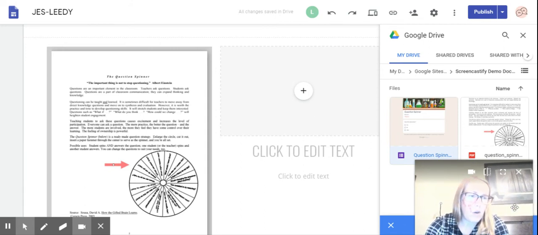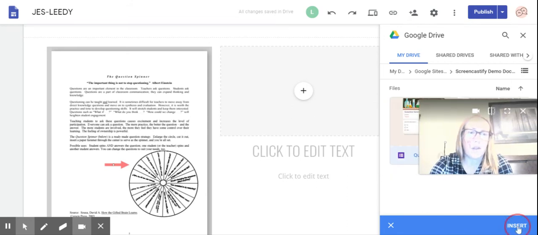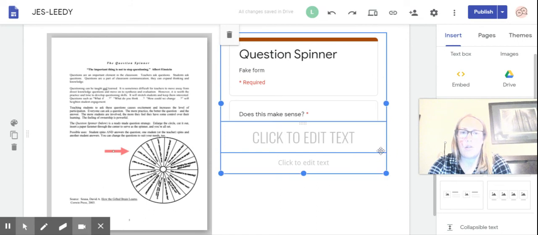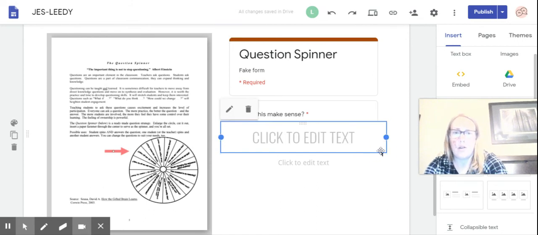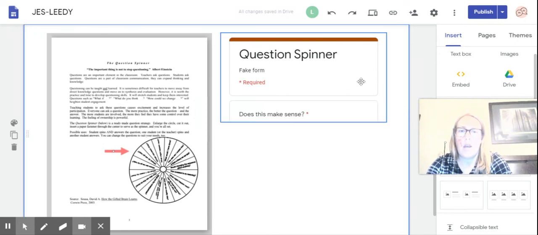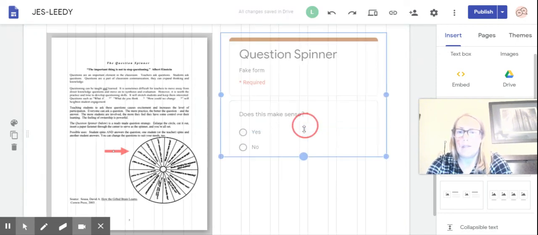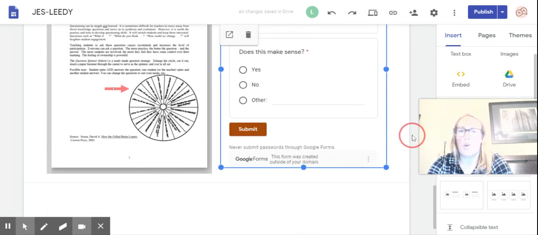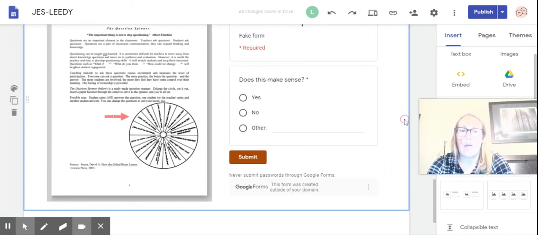Hold on, my little video guy is right on top of it. There we go. And I like it. Again, I'm not super thrilled with the text here. So I'm going to go ahead and delete that. Same thing with this little text thing here. And then I can make my form maybe the same size as that document, which makes sense to me. I can make it smaller, I can make it larger. If it had more questions, I can make it longer. It'll create its own scroll bar in there.